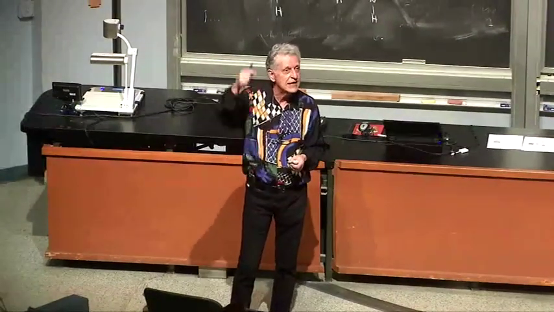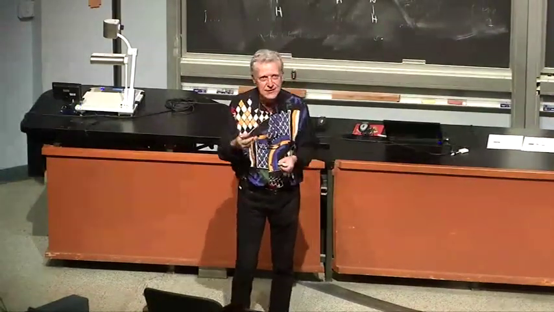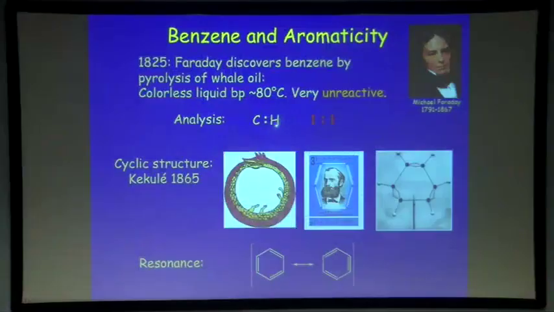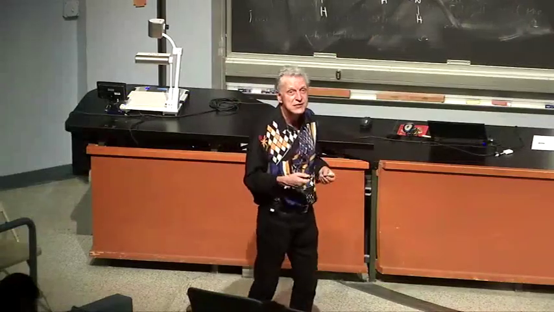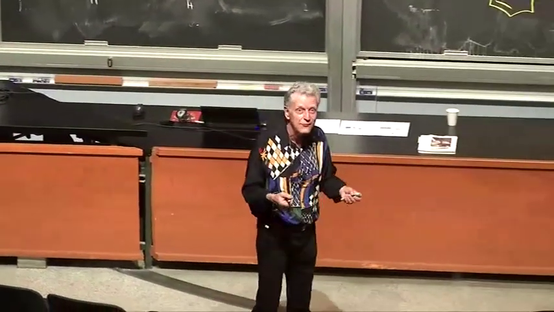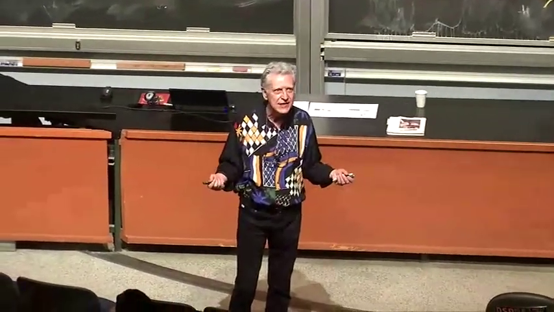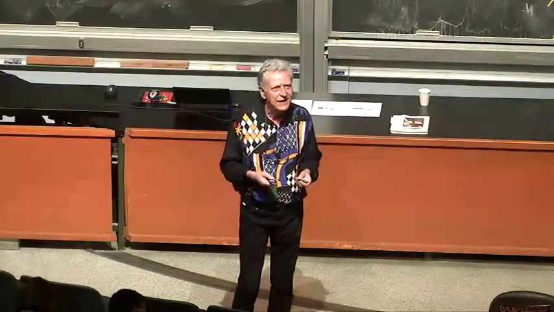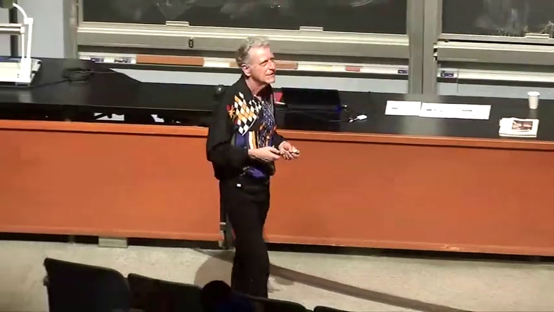And he noticed that there was this liquid dripping down that didn't burn as fast, I guess, and he was curious, and he looked at it, he touched it, it has a sort of gasoline-like little bit smell, and he started investigating it. And he found very quickly that the elemental analysis gave an equal number of carbon and hydrogens, eventually established to be C6H6. If you look at the molecular formula C6H6, clearly there's unsaturation in there, there has to be double bonds in there. Yet, the molecule didn't react with HCl, HBr, was stable to air, it was unusually unreactive.